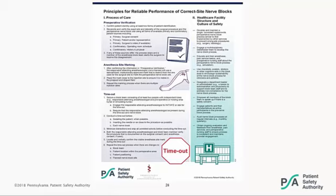Also here on the Patient Safety Authority website, you're going to find a wide range of materials on the subject of wrong site surgery presentation. I've included the link for the ASRA article on the next slide. Please note that the article was released after the slides were completed, just within the last few days, so we wanted to make sure you can go there and review it.